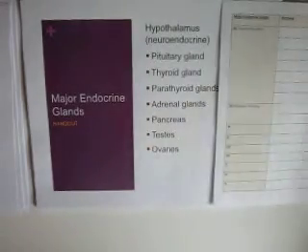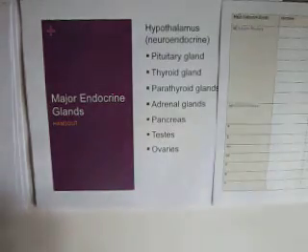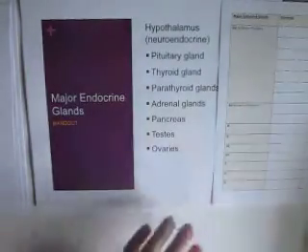Hopefully you've filled out your major endocrine glands. If you really would like a page to look at in your book, page 360 is a whole list. It says major endocrine gland table, and it's got everything, basically the hormones, the targets, and the actions. And this is very succinct. This is what you should look at. If you want to write it out, if you want to write along as we go, that's another option too, as we talk about these things.